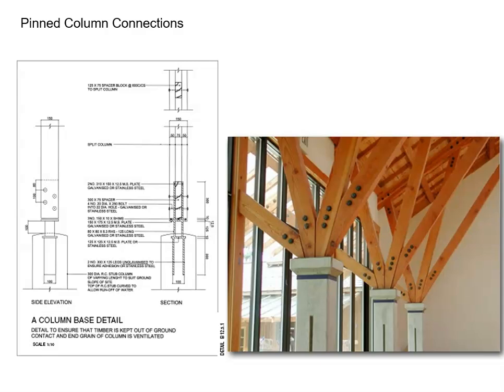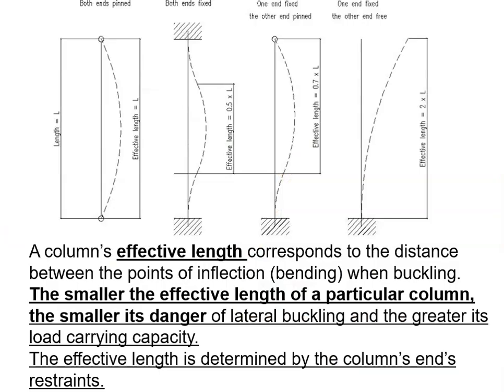Here we see some attractive pinned columns. These being the columns, and these are the pins, or the hinges. And how does this affect the column? This is a very important concept. We'll look at it in a couple of slides. So here is the diagram. Let's talk about that first.